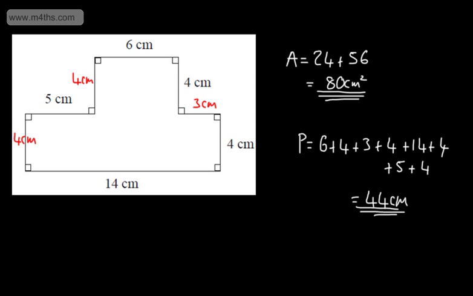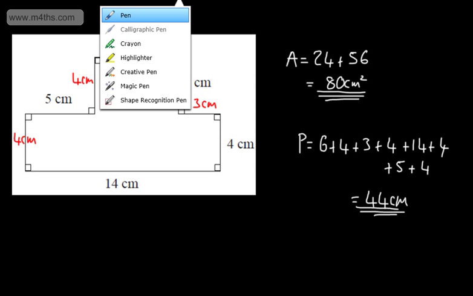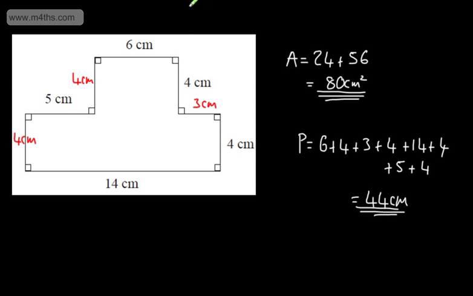If you want, go round this and check now that you have all of the sides. So what I'm going to do is just go round. This is 6, so that's 6. We've done that one. 10, 13, 17. Then we're going to have 31 along here. We're going to have 35. We're going to have 40, and we're going to have 44. So I can see that I've been right the way around the outside and not left any out.